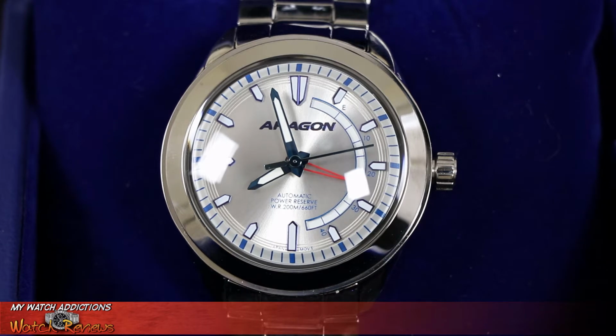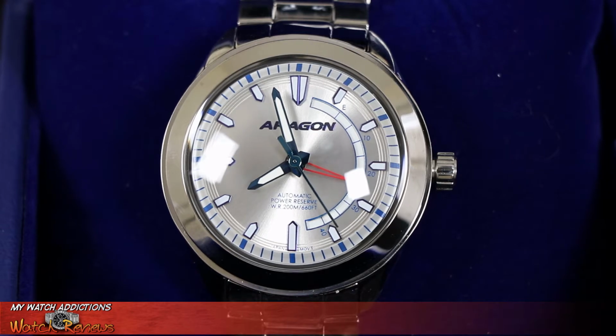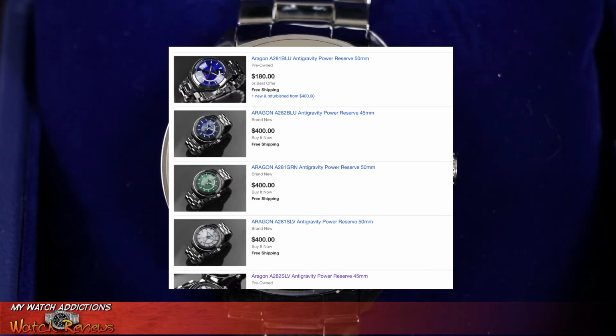So while we take a closer look at this Aragon Antigravity and that sweep of the second hand, I'm going to talk a little bit about what this watch is going for on the open market. As I often do, I jump over to eBay, and at the time of me shooting this video, there are quite a few Antigravities available in various colors from various sellers, a few pre-owned, as well as a few brand new Aragon Antigravity power reserve watches. The vast majority of them are advertised for $400 as a buy it now price. There are a couple of used Antigravities selling in the $180 range, but let's talk about what I paid for this guy.